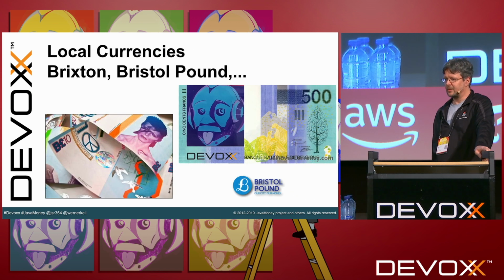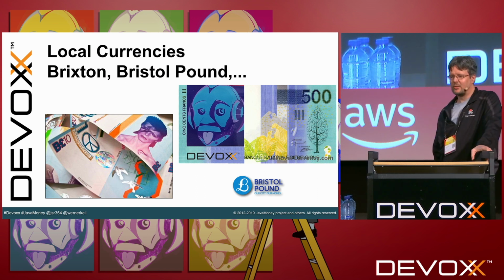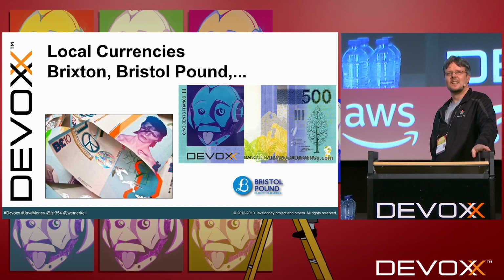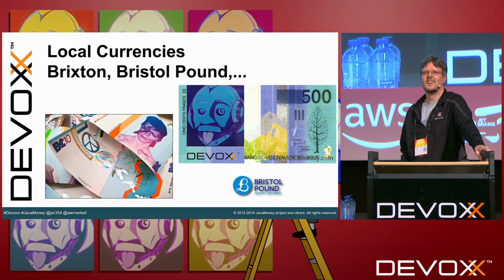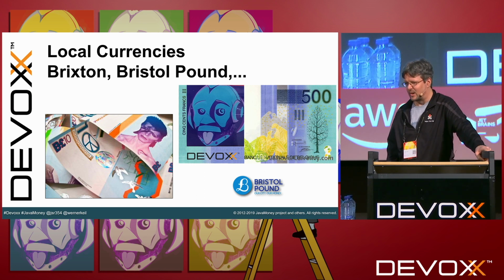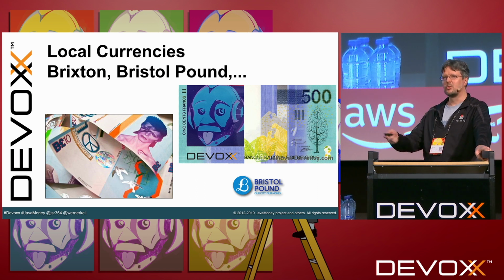And then there are other local currencies. The one with David Bowie is actually a real currency, but it's only used locally. The JavaX franc, we will come to that during our demos, so it's not just a nice UI gimmick here. I will actually show you during the demos how you can define your own currency, which will also use the JavaX franc as an example. Or the Bristol pound would also be another local currency that's only used, for example, in a particular city or a region. But some of them even printed paper bills that can be used for payment.